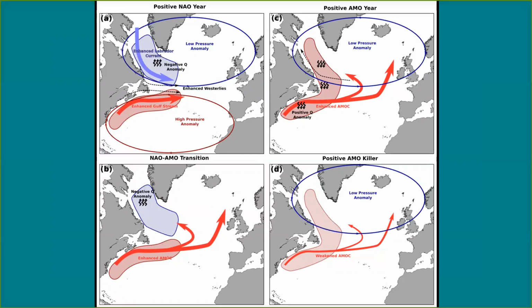The surface and depth average correlations with the first principal component time series also support this, showing an enhanced Gulf Stream during positive years, which follows the same path as the Atlantic meridional overturning circulation. And after a sufficient amount of time, increased flow of warm water from the AMOC to the Labrador Current causes the formation of a low pressure cell, which we see at the top right panel. This drives warm air northwards and leads to a positive air-sea heat flux throughout the region, which we saw was supported by the correlations with the first principal component and the air-sea heat flux term.